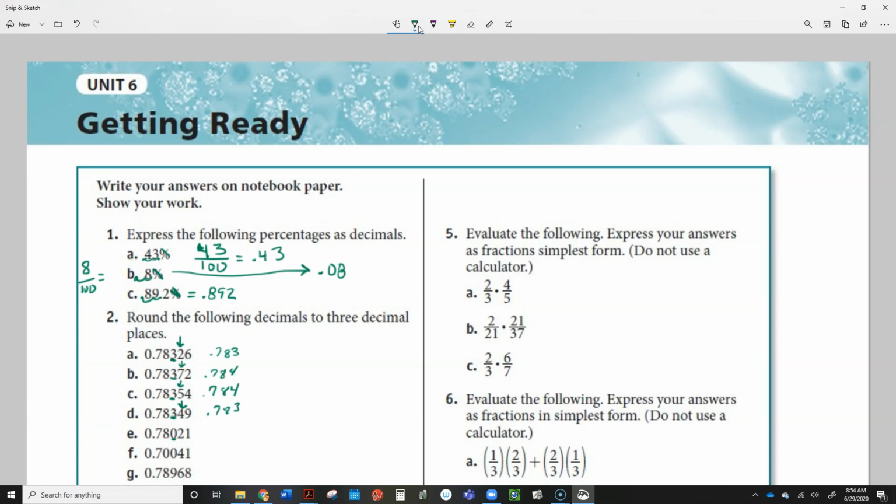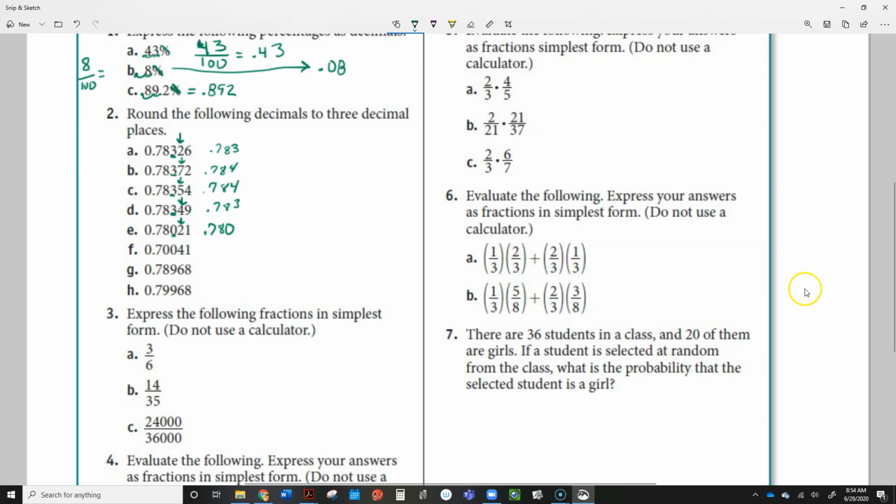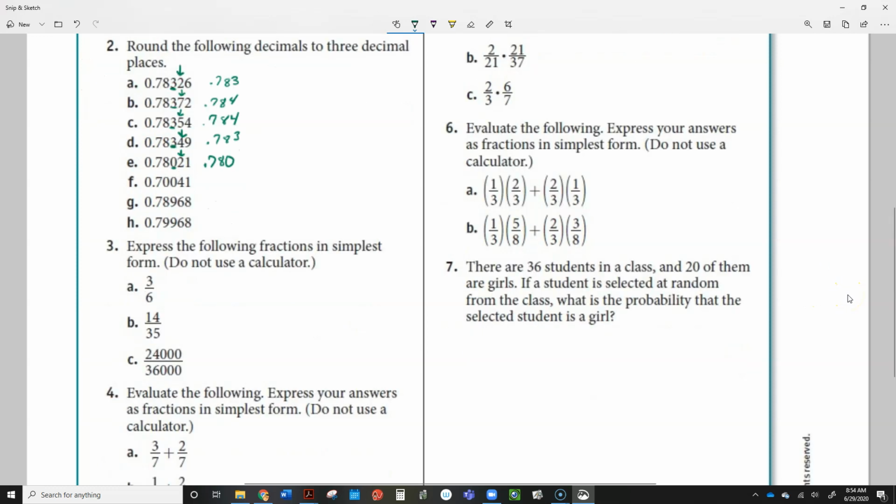Okay. This is the number that we're rounding. We look at the one to the right of it. So we look at this one. It's a number smaller than 5, so that remains 0.78, and you must put the 0. If you leave the 0 off, then it looks like we rounded to 2 decimal places and not the third one. Okay, so 3 decimal places. 1, 2, 3. Here's the number that we're rounding. This is the number that we look at. This number is smaller than 5. So we leave that 0.700.